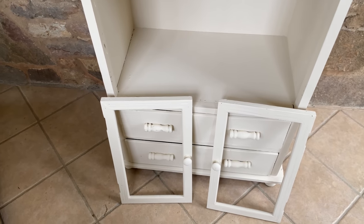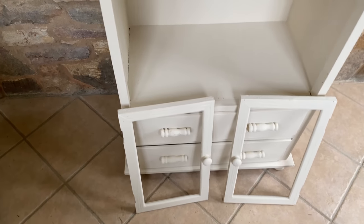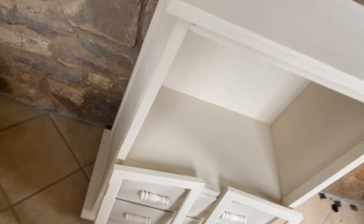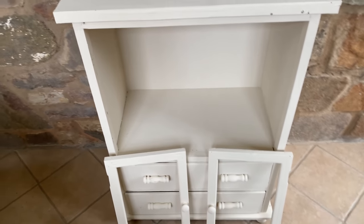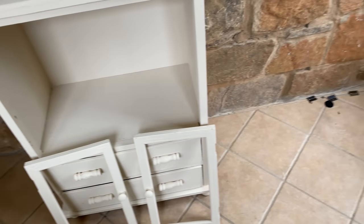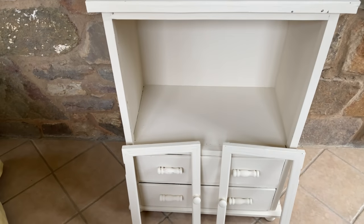I painted the doors. I removed the glass. That was quite a long process. There was like 10 different pins holding in each glass door. But it's nicely painted now. And there's some of the hardware over to the side.